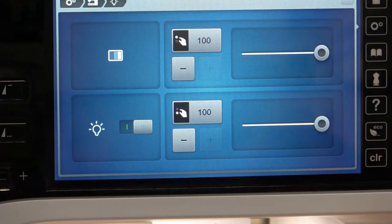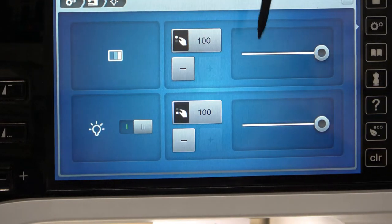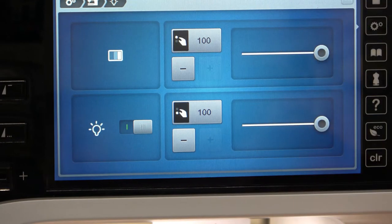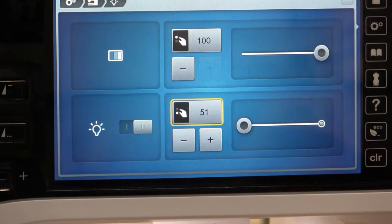Light bulb — don't you just love these extra bulbs? It is wonderful. I like having the extra light on my machine. But you can choose how bright you want it to be. This icon is how bright the screen itself is — if you watch, you'll see the screen get a little bit darker. This is how bright you want the underside lighting to be. If you want it to be a little bit darker, you can make the light less bright.